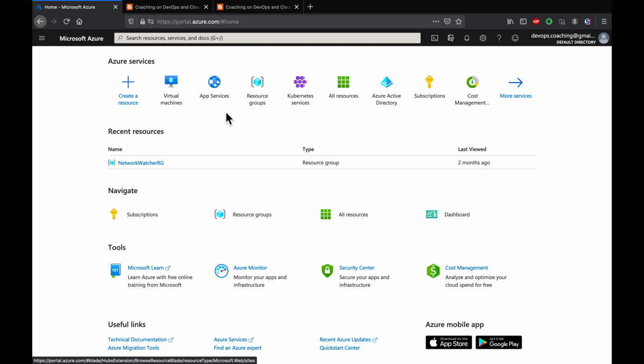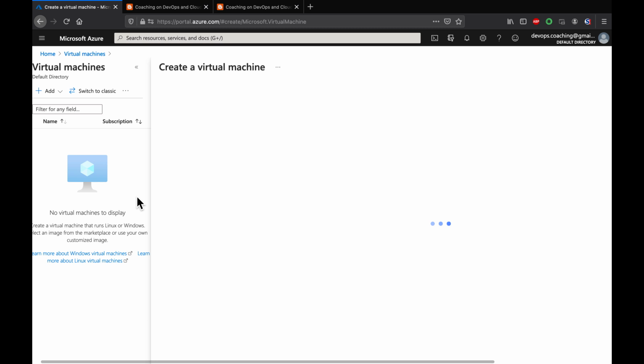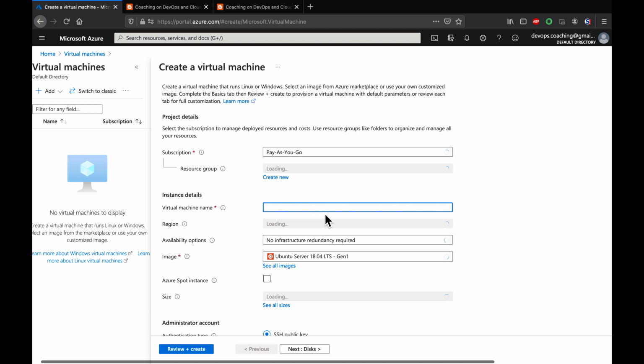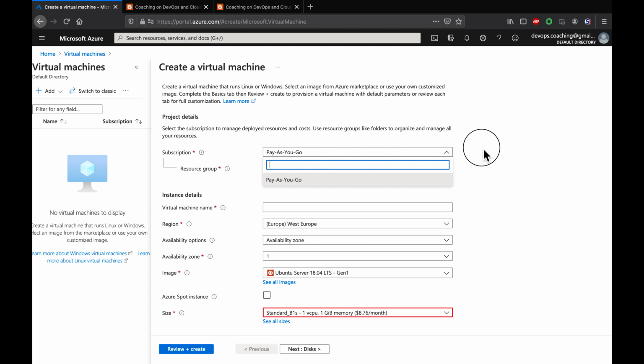So let me go into the Azure portal. Click on virtual machines and click on add virtual machine. Okay, so I am actually under the pay as you go model, so I'm going to go ahead with that option. If you are under a free subscription, I think you can select that option, right? But I'm okay here, so I'm going to go ahead with this option.